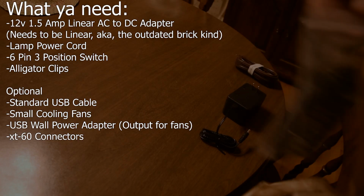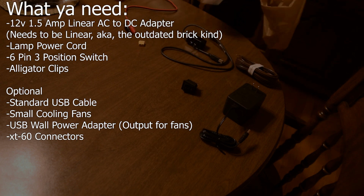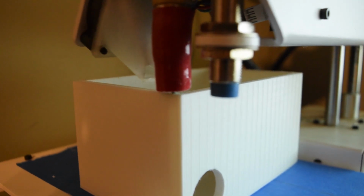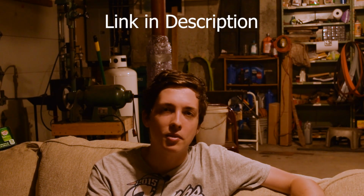Anyway, here's everything you need. You don't need a 3D printer to do this, but I did make use of mine to make a custom case for the project. You can buy just a project enclosure box on Amazon or eBay. That would work just fine. You just cut out the holes where you need them. If you're planning on making one of these, and you do have a 3D printer, I will make the files available on Thingiverse to download.